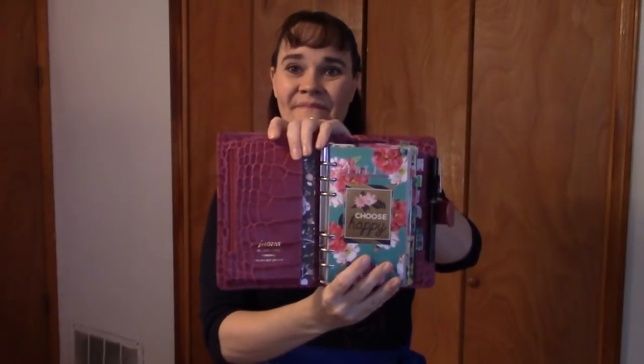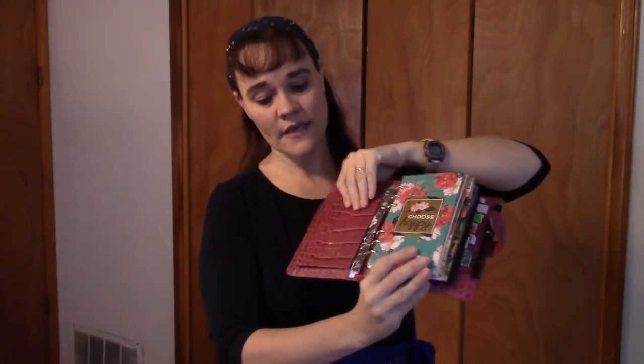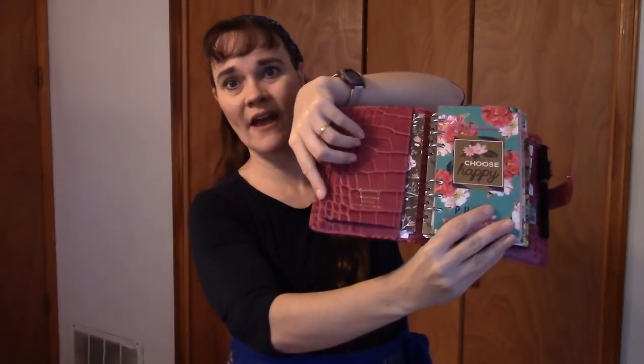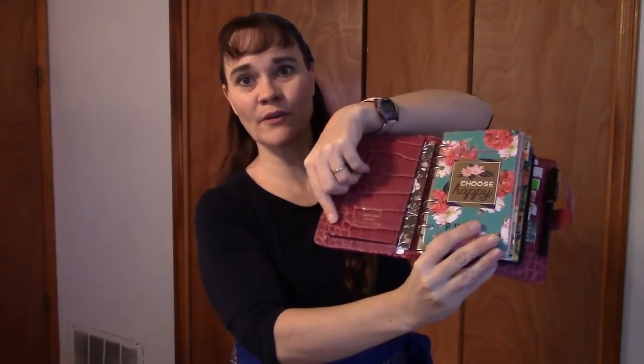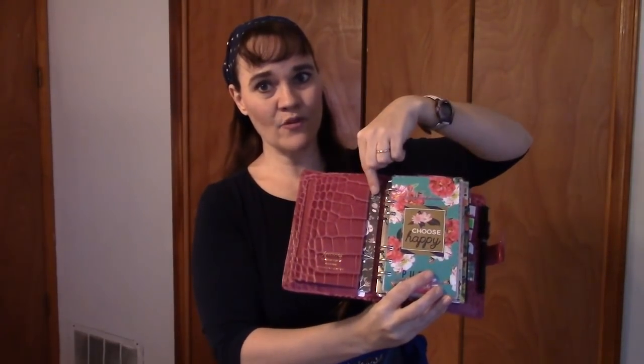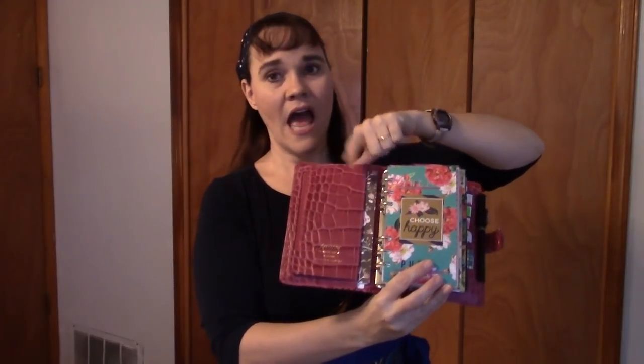Here's what it looks like when you open it up. Inside the front I love how the logo is gold embossed — that's really pretty. We have a zipper pocket, and there's a leather tab that goes over the zipper pull so you're guaranteed not to have your zipper scratching your front page. I love that detail. Inside the zipper pocket I have a few stacks of sticky notes in different sizes, and then inside a slit pocket I have a pretty piece of scrapbook paper and some extra week-on-two-page inserts for later in the year.